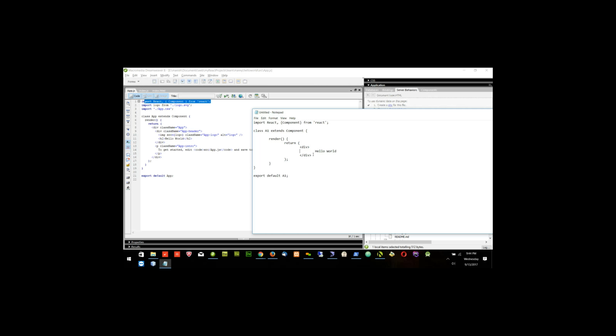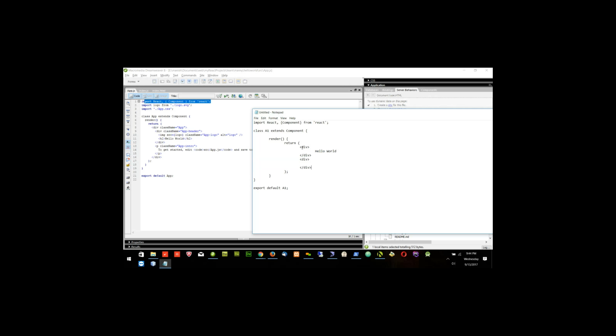Let's say tomorrow you want to put another div tag. Right now it's only one div tag. Let's say you want to put another div tag, and you try to put a div tag like this. React does not allow you to create two div tags like this, because React will give an error. React wants only one div tag to work. You cannot put two div tags.